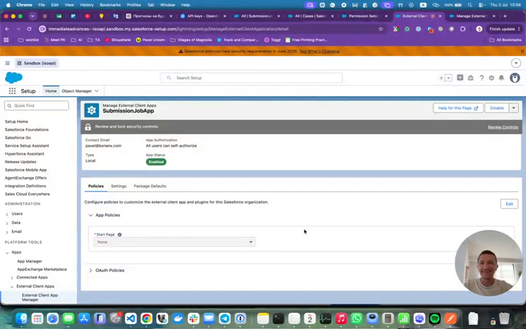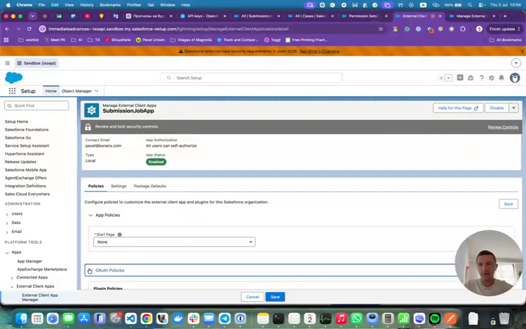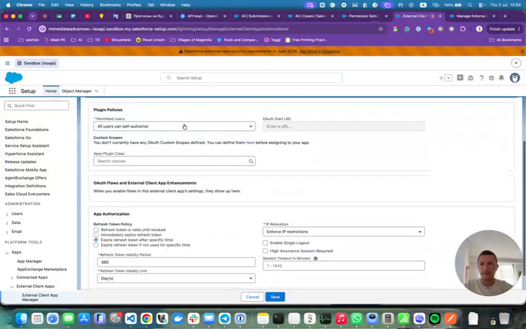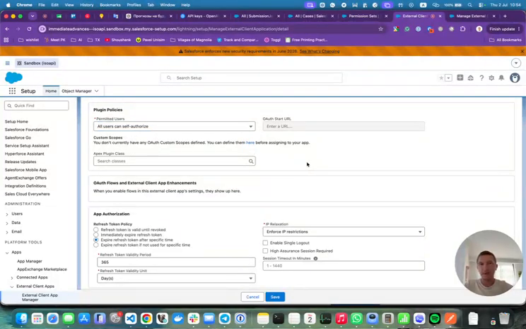Now, it is not over. Also, we will need to say on behalf of what user all these API interactions will be made. So by default, we can, of course, allow all users to authorize, but it's better if we're talking about production to have a separate user for this matter.